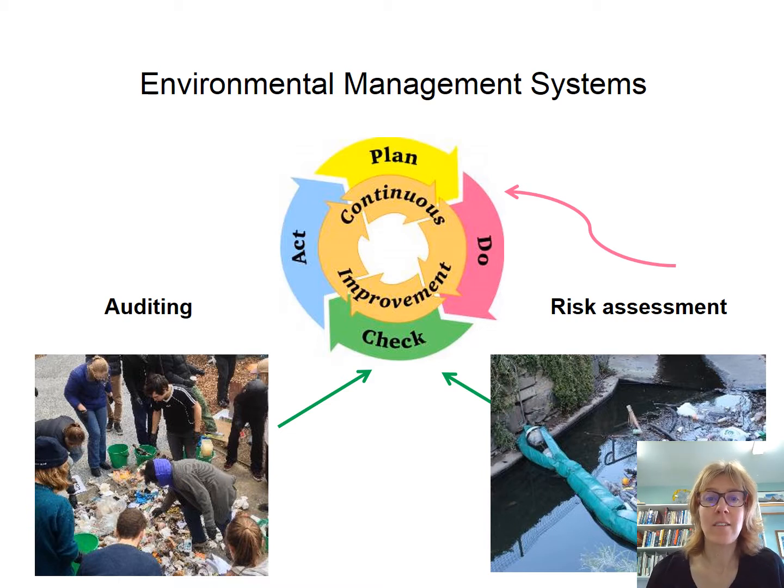So in essence, an environmental management system is described by the figure that you see here. It's about having clear direction or policy planning. So the yellow arrow, it's about putting that into place, the pink arrow. It's about checking that it's working, the green arrow, and then depending on the results of the check, changing things, so acting on your check and going around and around. So on the inside circle here is the continuous improvement that is supposed to occur as part of an environmental management system.